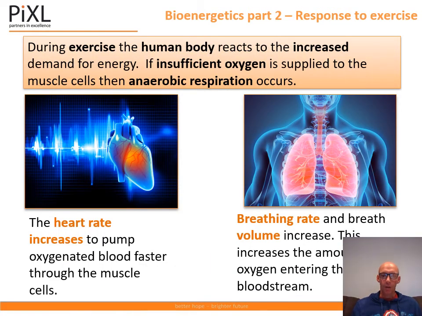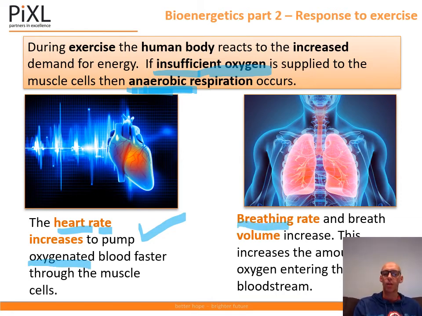So, how does our body respond when we do more exercise? Well, because we need more energy, we need to make sure that we get enough oxygen so that we avoid the anaerobic. So the heart rate increases. That means you're pumping blood with oxygen in it around your body quicker, and then your breathing rate and your breathing volume increases, and that means you can get more oxygen into your blood.